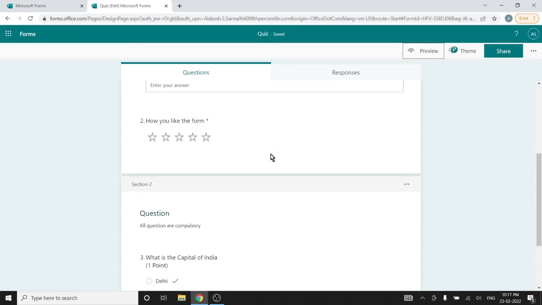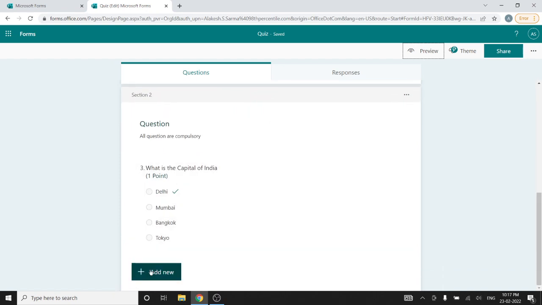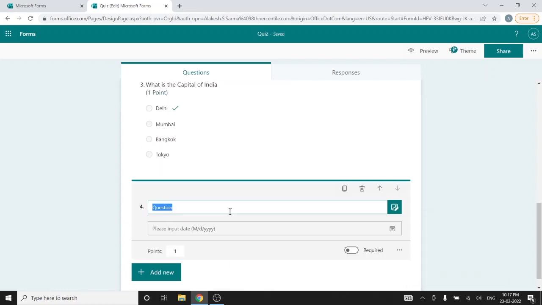Alright, so almost we have covered all the question types. Let's add one more thing, that is date. Suppose you want to collect date of birth, or maybe one question, when India got freedom.